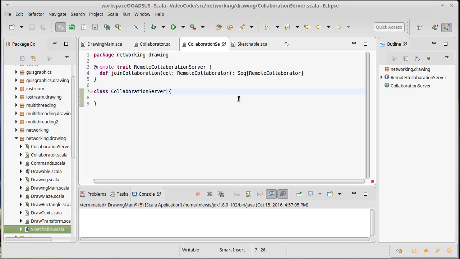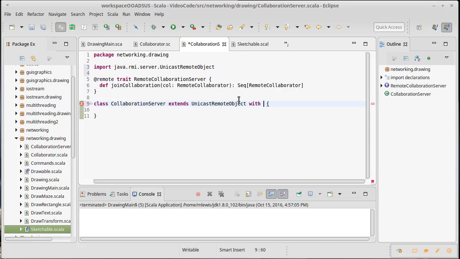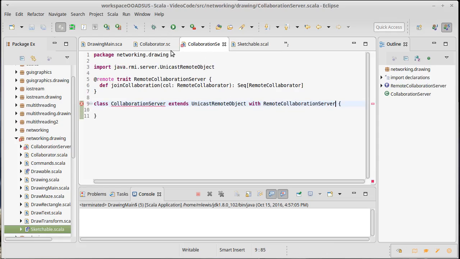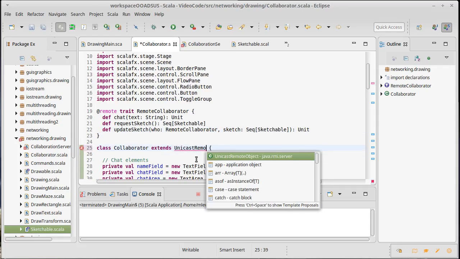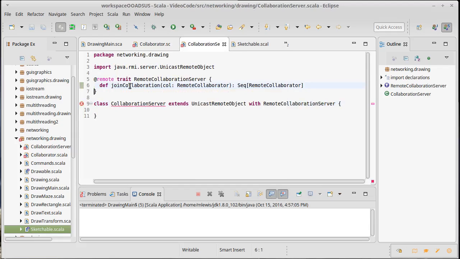Now I'll start doing step two, which is to make the implementations of those interfaces, and they also have to extend UnicastRemoteObject with our remote collaboration server here, and in the collaborator this is going to extend UnicastRemoteObject with remote collaborator. Okay, now of course these are unhappy because they don't yet have these methods.